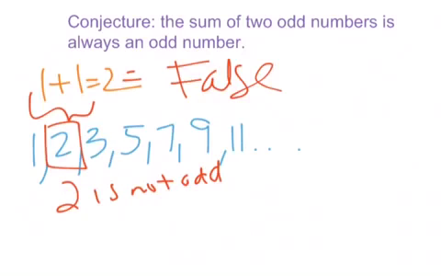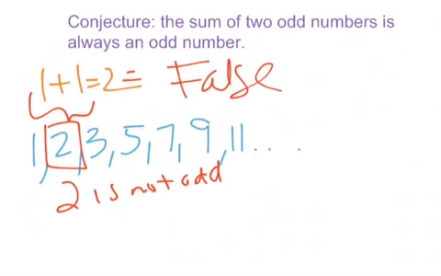When you start working on this kind of topic, you're going to find out that it might be easy to disprove a conjecture, and it might be pretty difficult, if not impossible, to prove that a conjecture is true. Just keep in the back of your mind the importance of establishing the conjecture for all cases. Not all conjectures can be shown to be true or false. It's not always black and white.